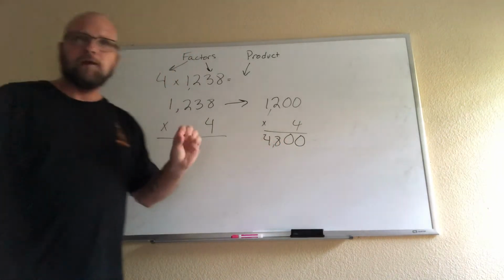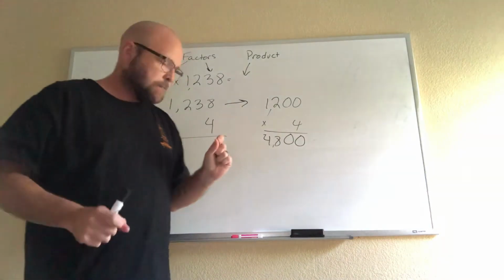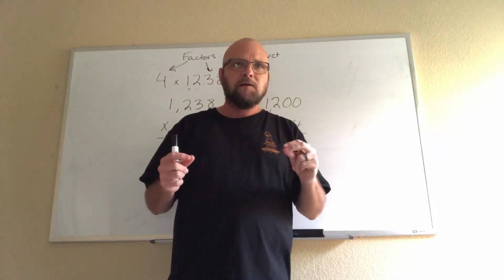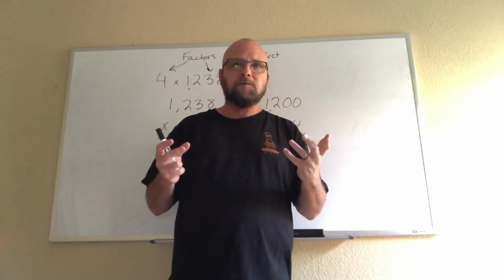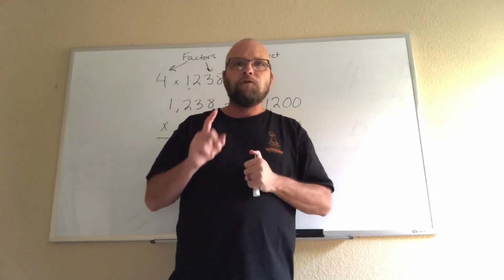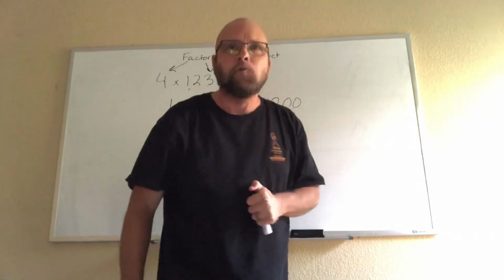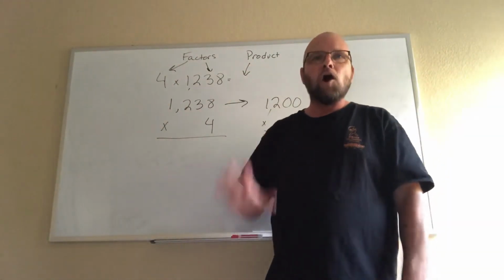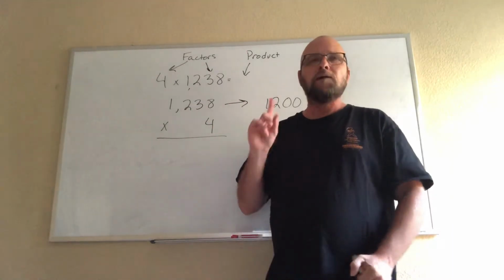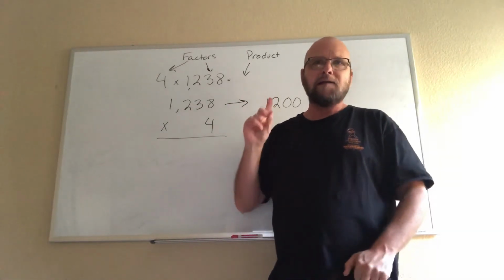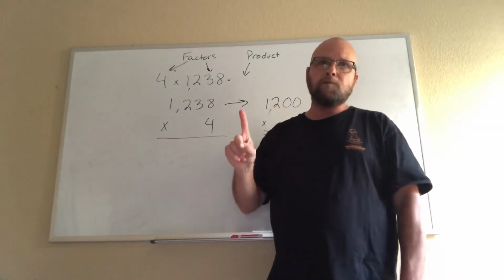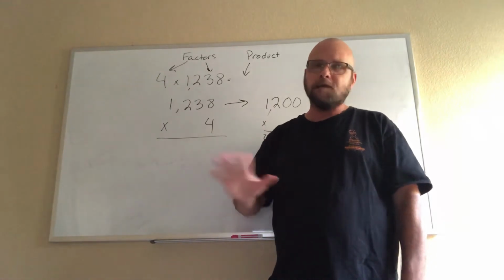Now, when I'm solving it for real, this is what happens every year. I get panic eyes when you have multi-digit multiplication. If you know one-digit multiplication, if you can read a multiplication chart, it doesn't matter how many digits are in your factor. All you have to be able to do is one-digit multiplication and adding. If you can do those two things, piece of cake. One-digit multiplication and adding. That's it.